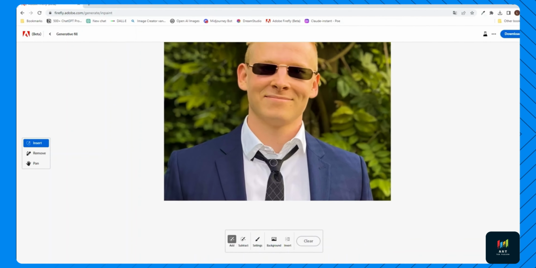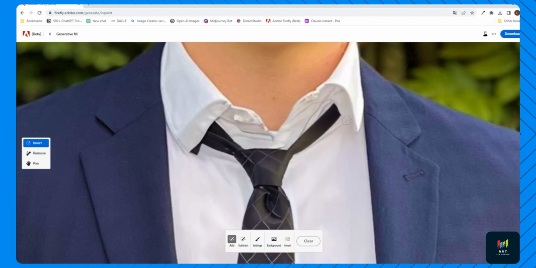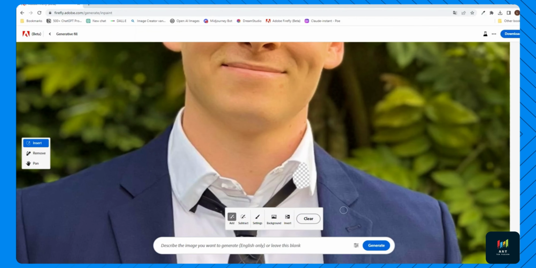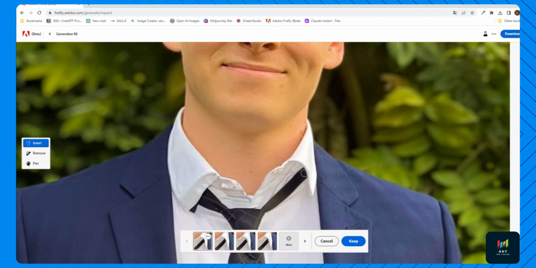And then I'm actually going to zoom in here because there are a few sections that don't look too good. So I'm going to select. There we go. And let's hit generate. And as you can see, that's going to fix that gap that was in there. And let's see which one fits best. I think this one looks best. So let's hit keep. All right.